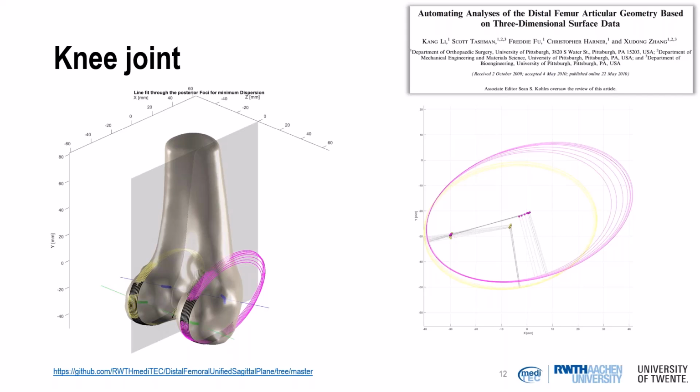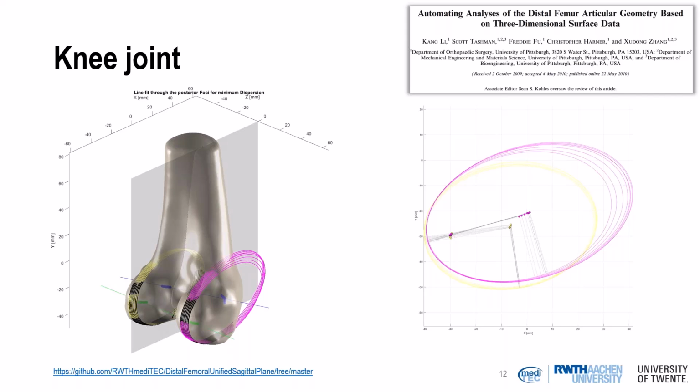really defining a sagittal plane by fitting ellipsoids into the posterior condyles. And this algorithm derives so-called cutting planes to fit these ellipsoids in the posterior condyles. Then an overall cost function is optimized to minimize the eccentricity of these ellipses. So in a unified sagittal plane, these ellipsoids are almost cylindrical.